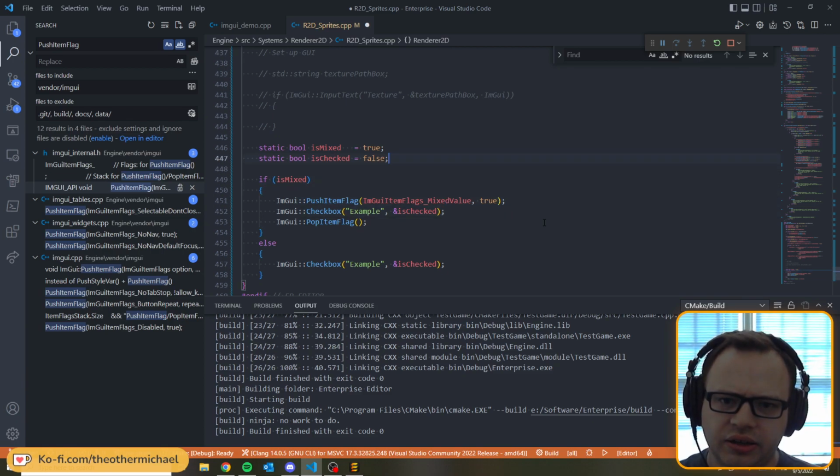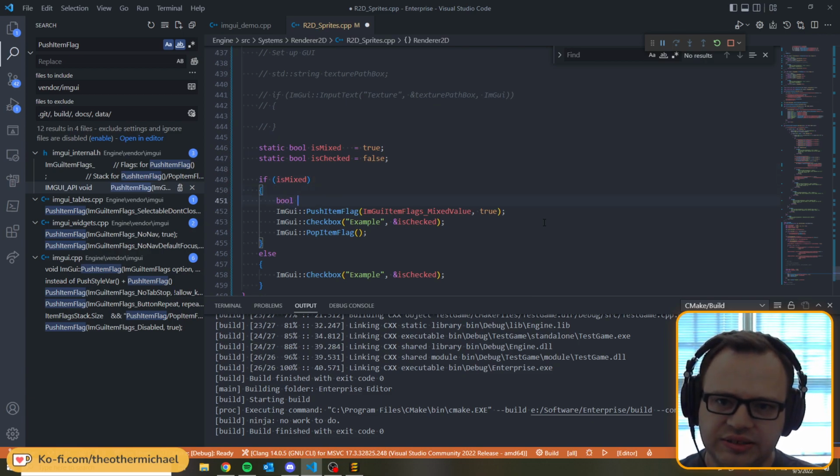We'll have a bool that's prev is checked. This is all sort of just hacky code, but I'm just doing a little bit of experimentation. So we have a boolean here that stores the previous value of is checked.